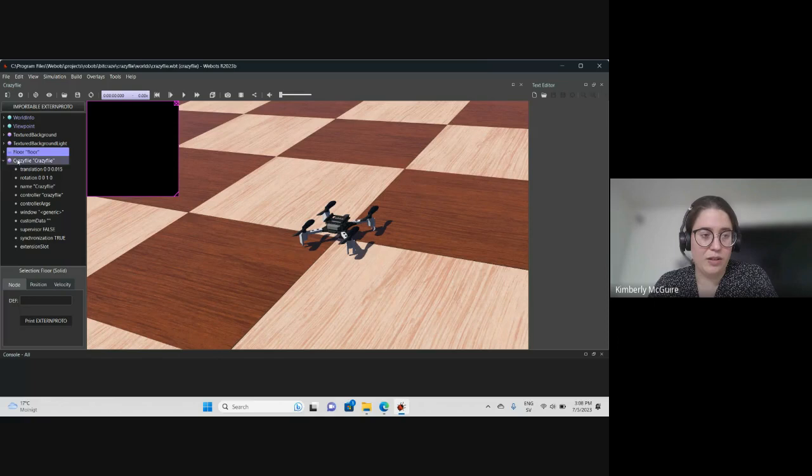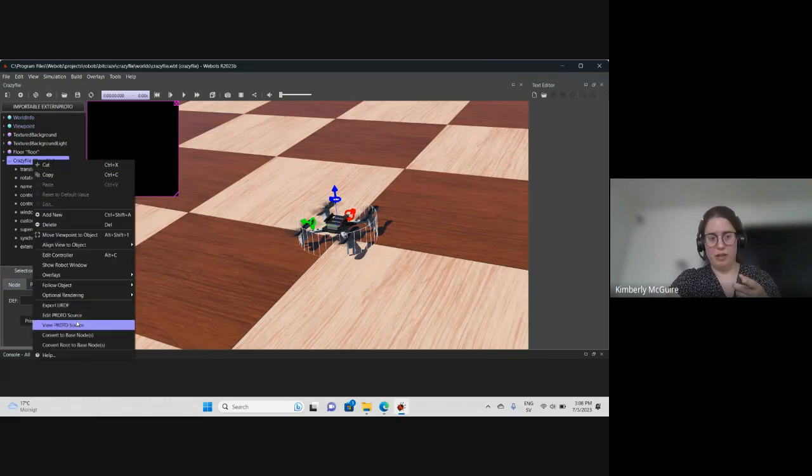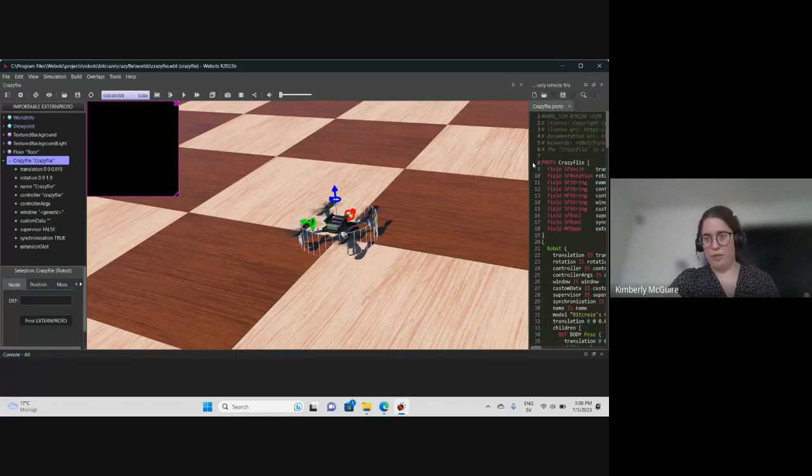So the Webots simulator doesn't use URDFs or SDFs like Gazebo does, but they set up their robots in what they call proto files. So this is something that you can just implement right away. If you want to look at the original proto source, you can take a look here.